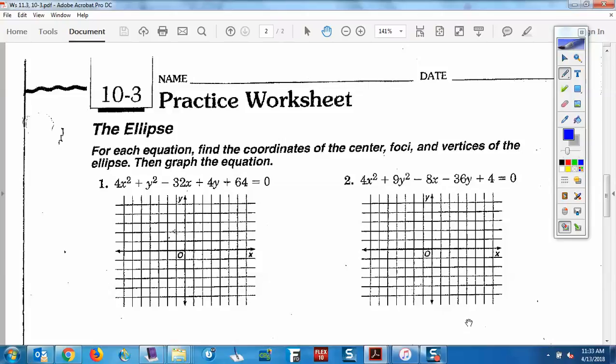So each group, you get a partner, whatever, everybody needs like a set of light colors. They are kind of, if you're careful, they're kind of paper clipped together. Now what it is, it's a matching thing. You'll have a sheet here that's got 8 ellipses on it. So each group will need like one piece of paper to write it out on. And then for each of the different equations, you'll match a focus, a vertex, and so forth. Okay? All right. So, there you go.